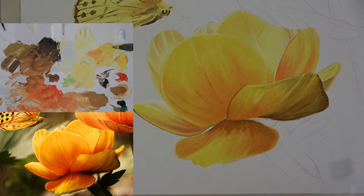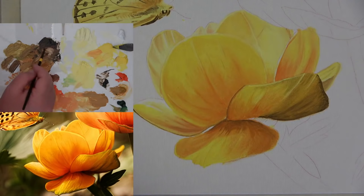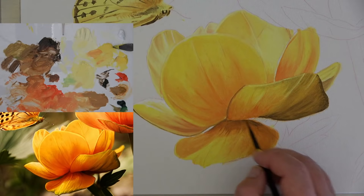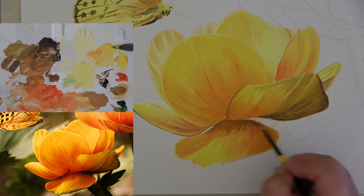Okay, let's go over to a smaller brush. And let's start working in the details, because we've now got the shape right. Yeah, I am now using raw umber, and I think you can actually even use a crimson to darken the orange. That would also work well.